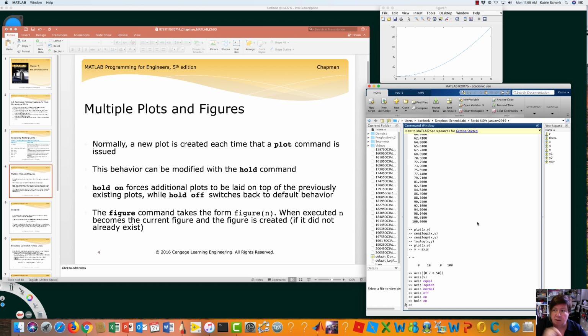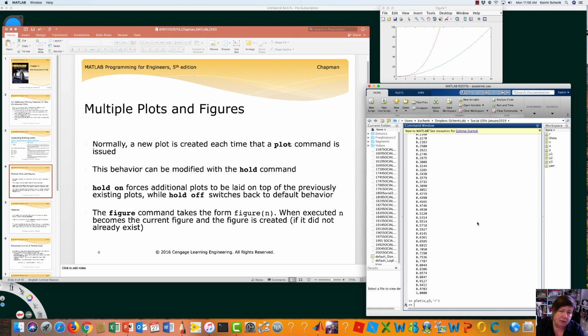Plot whatever I want to plot on top of it. So let's make a y cubed variable equal to x dot cubed. Oops, sorry, I didn't put the dot. There we go. And now we're going to plot that right on top of this graph. Plot x, y3, and I'm going to plot it in red so you can see it. There you go. And of course it rises much more quickly than x squared. Okay. So with the hold on, I can keep plotting stuff on here, right? And that's very useful, but you can also just turn it off and then it'll just rewrite the plot, right? So if I say hold off, when I plot something else, it'll just rewrite the whole figure.